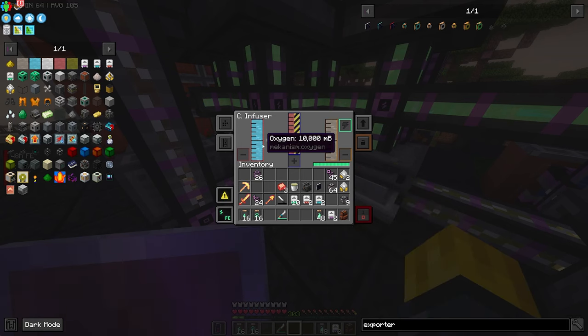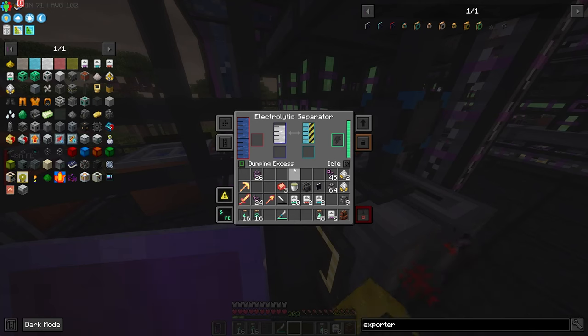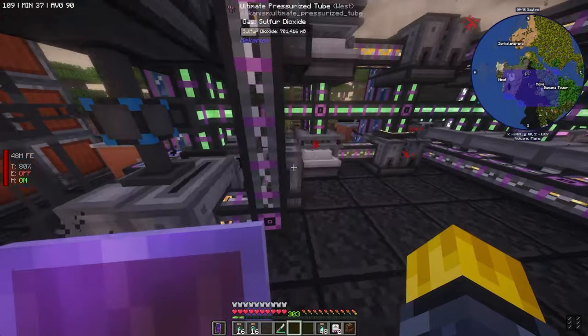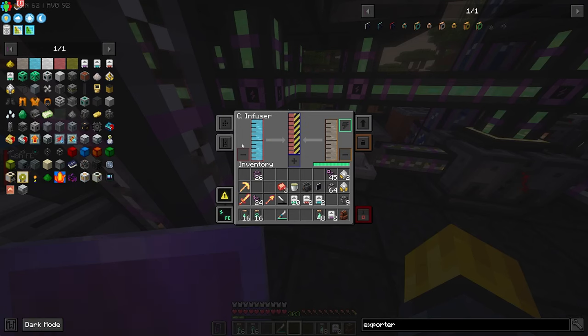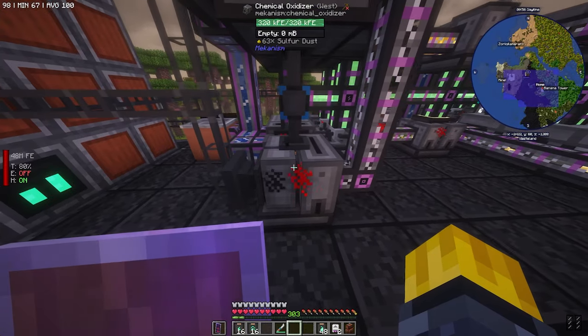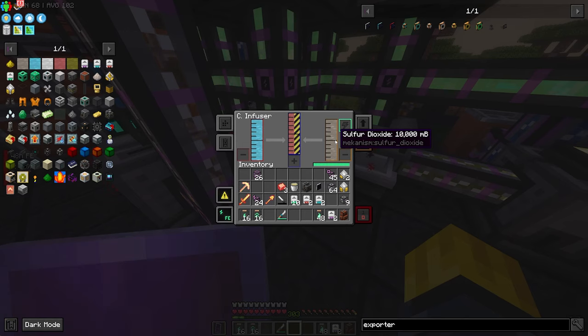So what did we need to do? We needed to take oxygen and sulfur dioxide to make sulfur trioxide. To get that, we made an electrolytic separator to take in water. We dump excess hydrogen, so we're always producing oxygen, and we pump that oxygen into the chemical infuser because that's one of the ingredients it needs to make sulfur trioxide. Then we have our system exporting sulfur dust into a chemical oxidizer to produce sulfur dioxide.